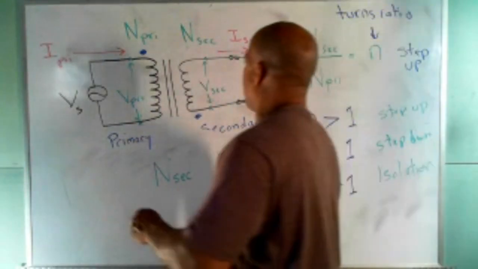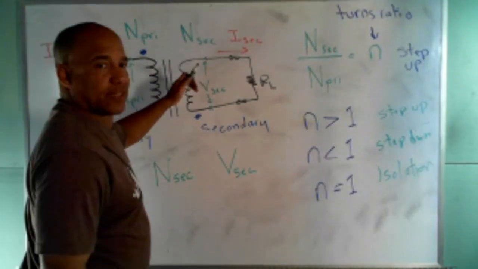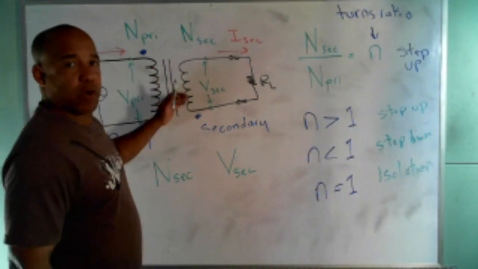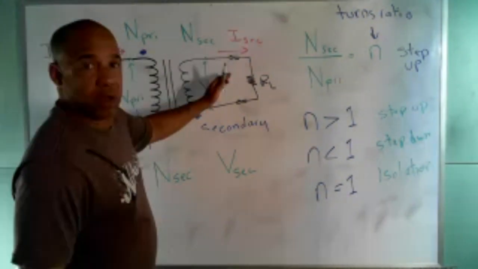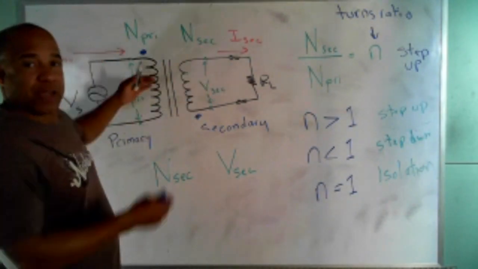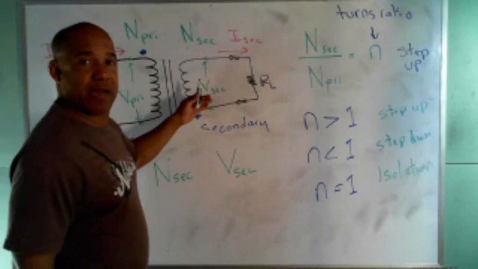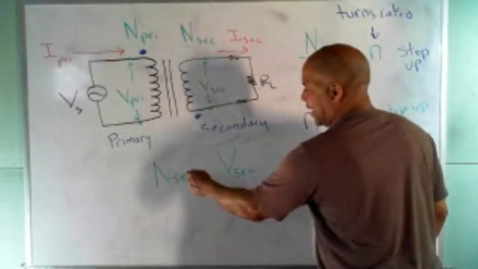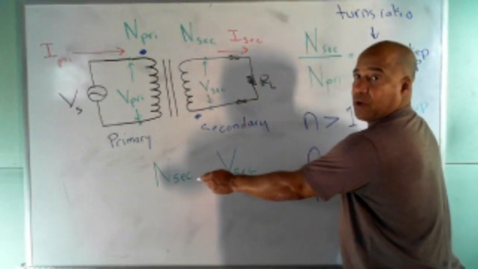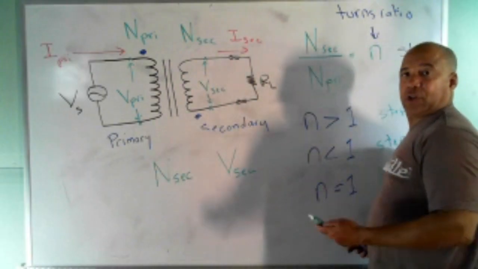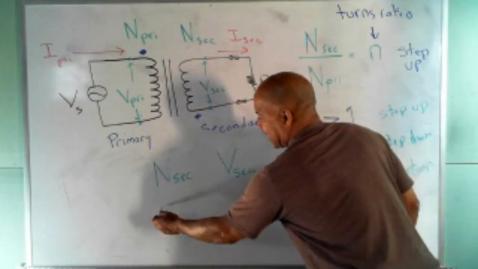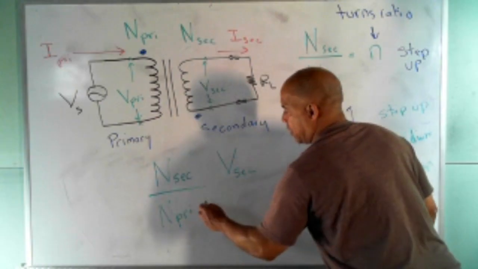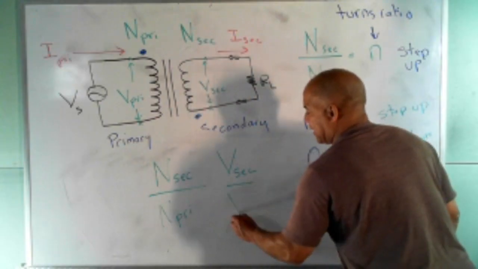The way Faraday's law works, that magnetic flux linking that second coil, if I have the same number of turns on both coils, I get the same voltage. If I have twice as many coils on the secondary as I do the primary, I get twice as much voltage. If I have half the amount on the secondary as I do the primary, I get half the voltage. So you should be able to see that there's a direct relationship between the number of turns on the coil and the voltage induced across that coil. And because of that, I can take the ratio of N sec to N pri, and that's going to equal the ratio.